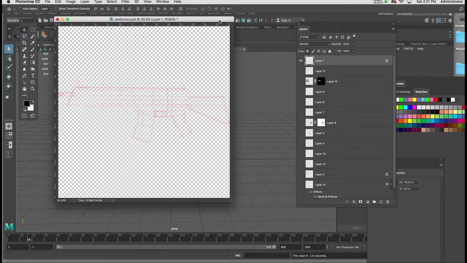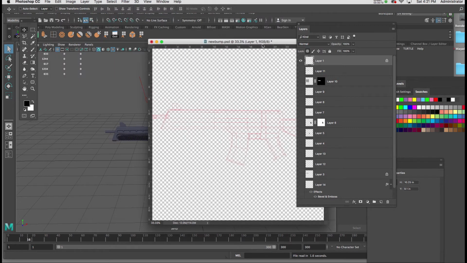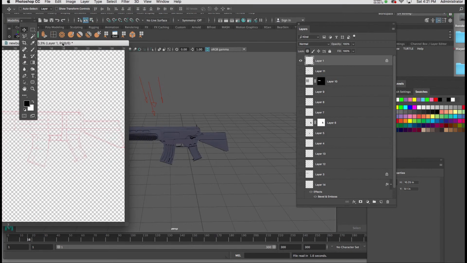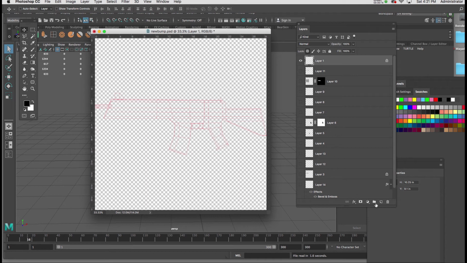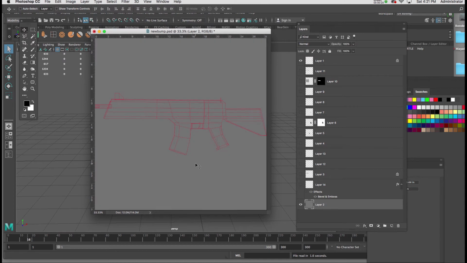I've opened up my UV map in Photoshop and I've made it red because I'm going to be using white through black values to imply the bump map that we see in the model itself. Now, this starts out as a PSD, and I've got the first layer as a 50% gray. All you need to keep in mind is that white pushes forward and black recedes.